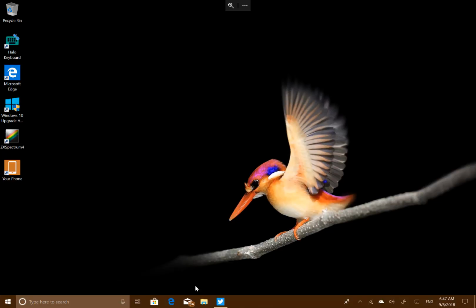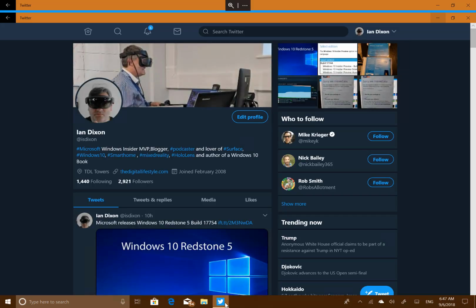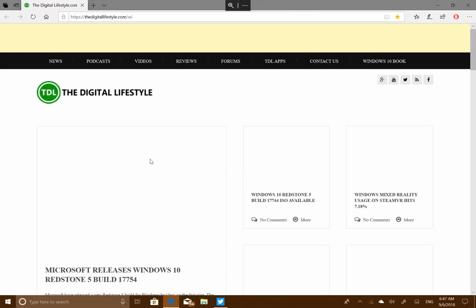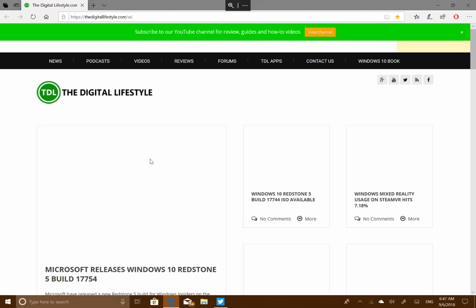One thing that they have fixed, which I did experience, was in some PWA apps like the Twitter app, if you clicked on a link it didn't do anything sometimes, and you see that's worked okay on there, so it's good to see they fixed that. They fixed some issues with Task Manager crashing. Microsoft Edge web notes, multi-monitor issues have been fixed, account issues, app and feature pages, and narrator.